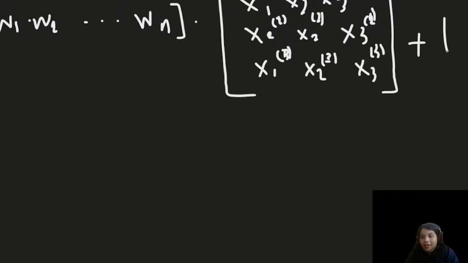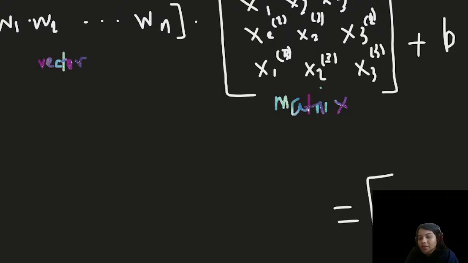Let's say we are adding the b here, the bias value, which is not a vector, but here we are multiplying. This is a vector. Whoa, it is very colorful. And this is the row matrix. And we will get our output, which will be the targeted output.